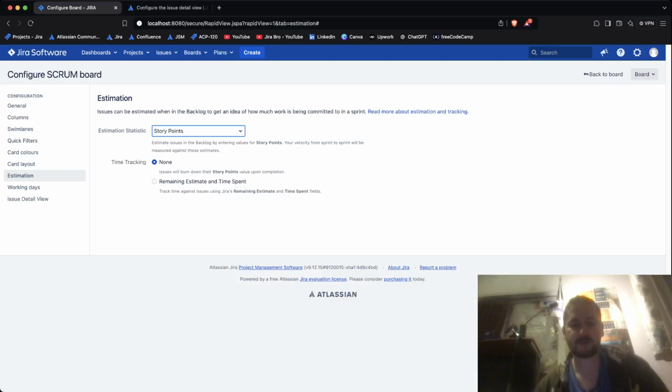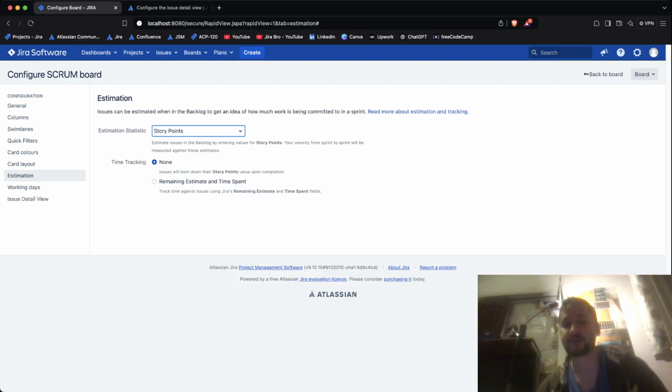You have also the option for the time tracking. So currently, right now, your users cannot actually log how much time they have spent working on a specific issue. But if your team is actually in need for this to be done, to log how much they have been working on some specific issue, you can actually turn this on.